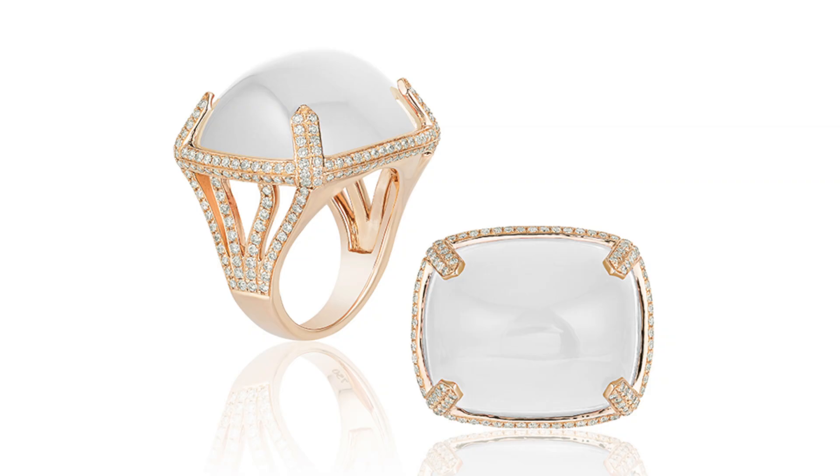That's from the rock and roll collection. I can see why you call this rock and roll. This is so cool. So do you cut your stones to fit this design? Yeah. It's almost art deco-ish looking to me. It is. I'm very inspired by art deco and architecture. So that's a combination of both.